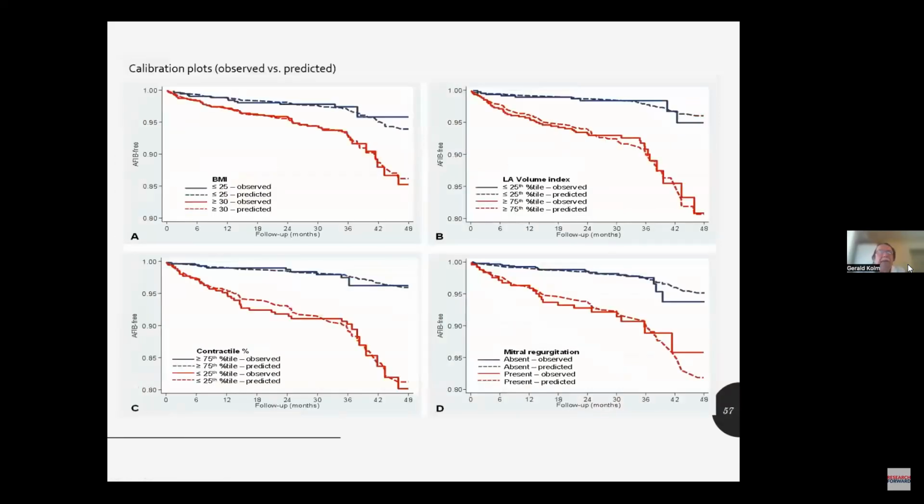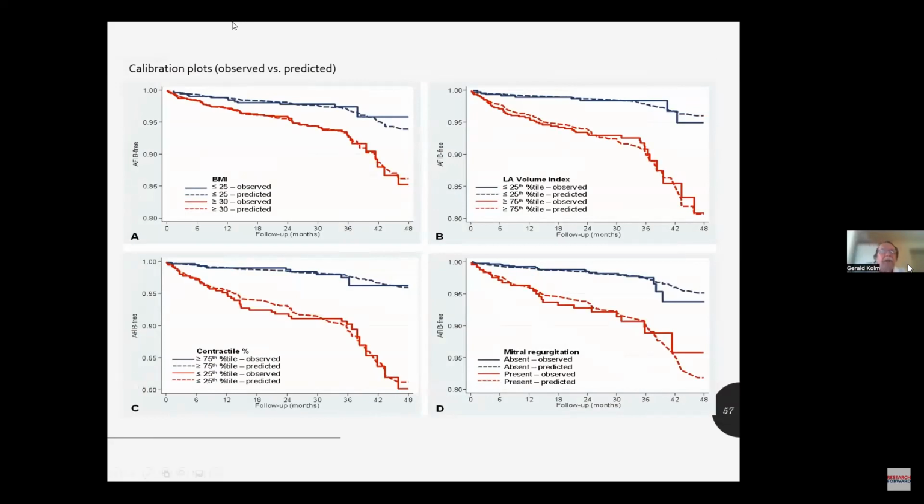And then finally, what I end up with here is what is known as calibration plots. This is where I want to look at the observed versus the predicted. That helps to establish the validity of my model.